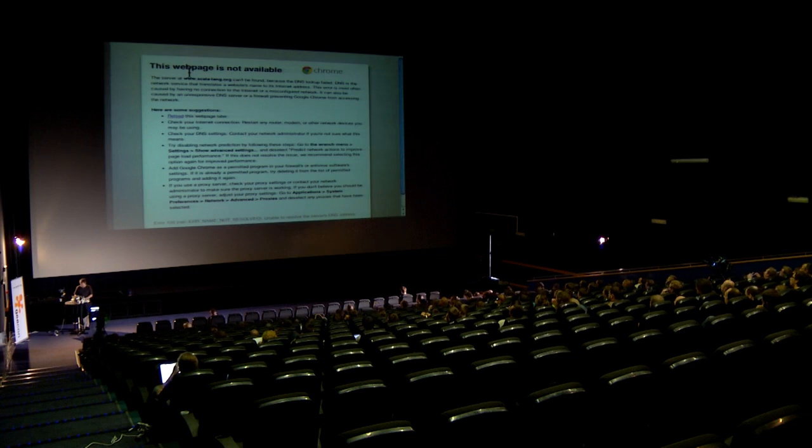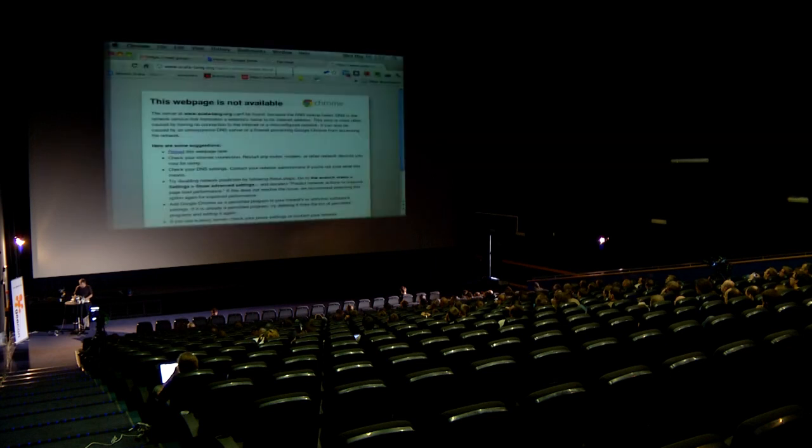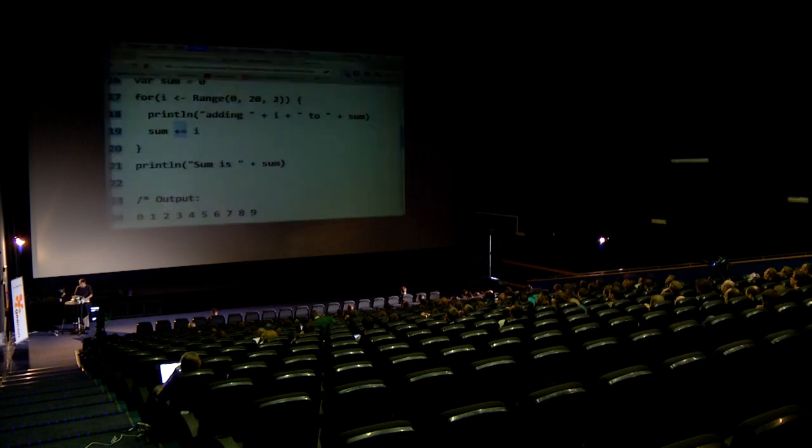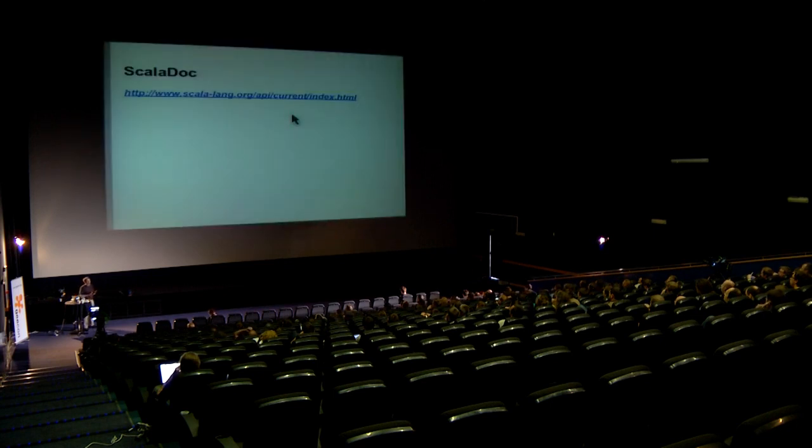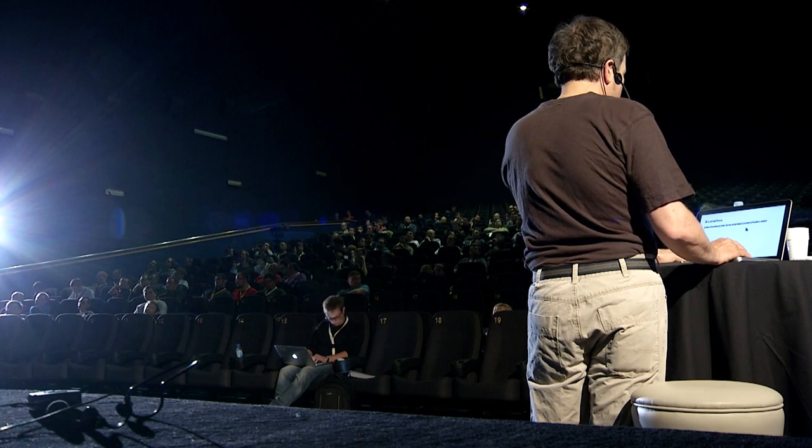Okay, get rid of that. Go back here. So the Scala doc is, you can either get it online or it comes whenever you install Scala on your system. And it's quite thorough and kind of follows the foundations that were set by JavaDoc and has improved it in places. So it's helpful. We talk about that in the book. We don't really need it for this seminar other than you should know that it exists and that it's pretty helpful. And it works. There's a Scala doc compiler just like there's a JavaDoc compiler, so it follows all of that.